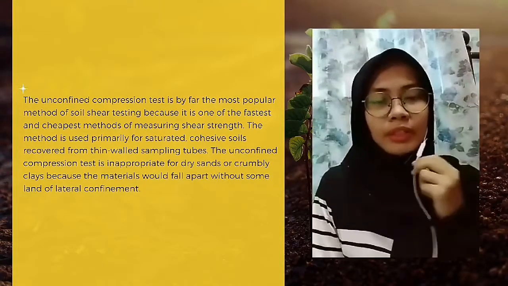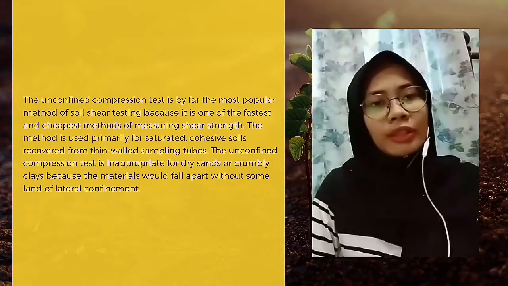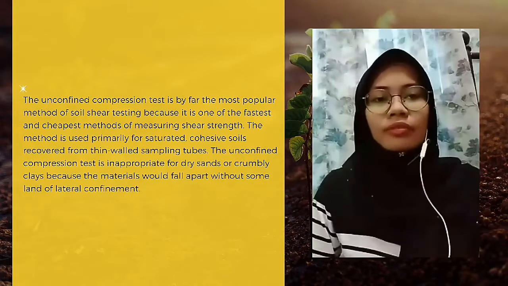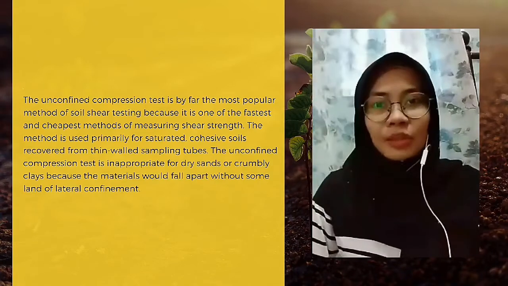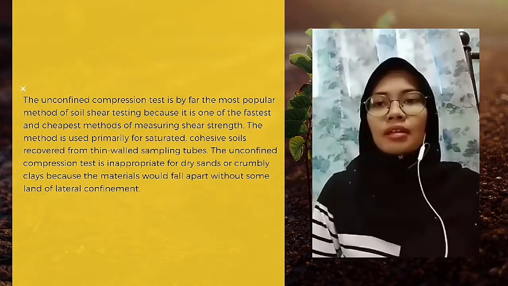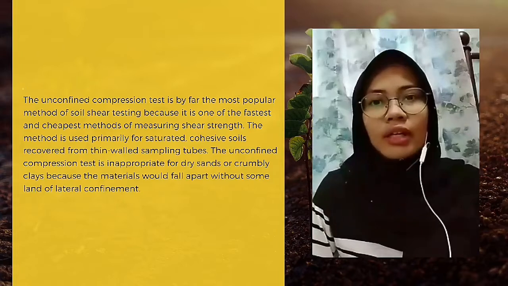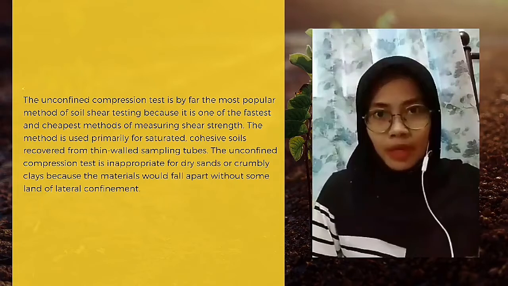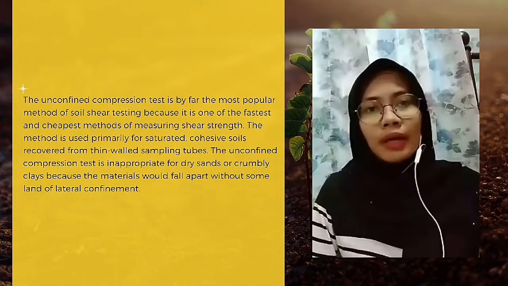So I'm going to talk about the introduction of unconfined compression test. So what is unconfined compression test? The unconfined compression test is by far the most popular method of soil shear testing because it is one of the fastest and cheapest methods of measuring shear strength. The method is used primarily for saturated, cohesive soil recovered from thin wall sampling tube. The unconfined compression test is inappropriate for dry sand or crumbly clay because the material would fall apart without some length of lateral confinement.